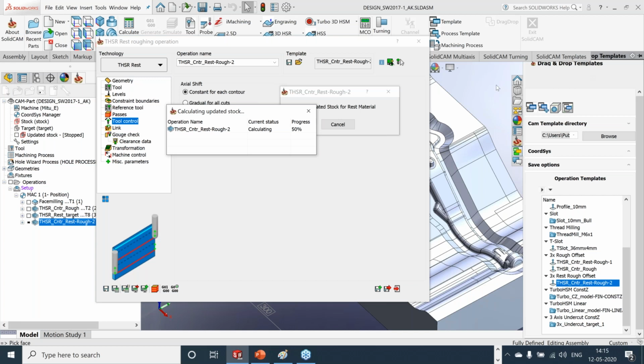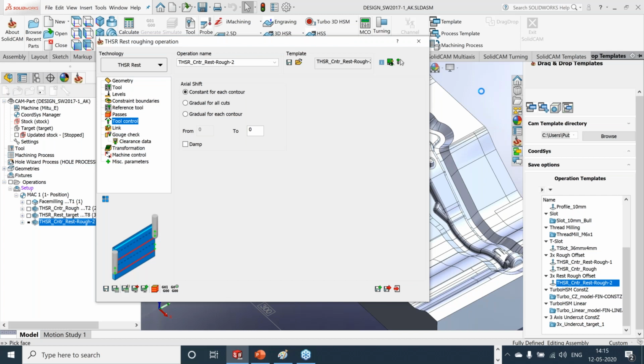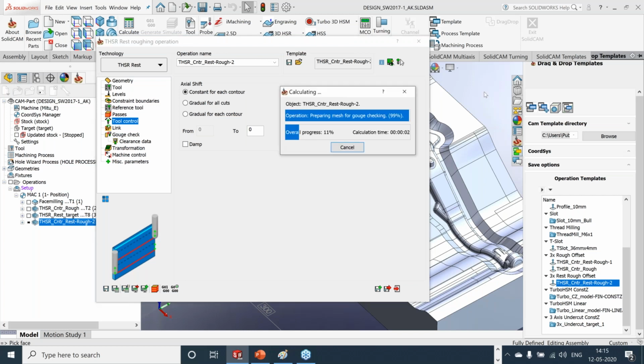Let me quickly create the finishing operations after this. Right, it is already done. It's taken care of updated stock. Now maybe another 20 seconds it will do the generation of the toolpath.